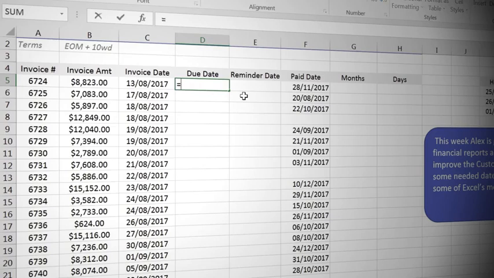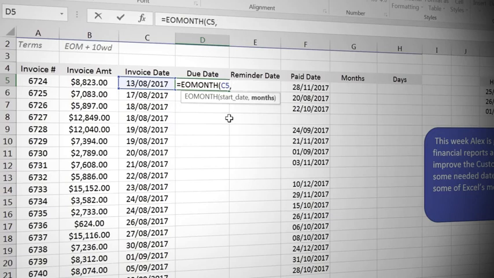Excel has a useful function that can help us with this, called EOMONTH. So start by typing equals EO, select EOMONTH. And then the first argument it needs is the start date, which is our invoice date, and then a comma. Now the months argument gives us quite a few options. If we want the end of the month for the date we've selected, we just type a 0. If we wanted the end of the month for the previous month, we could type a -1. And if we wanted the end of the month for this quarter, so 3 months' time, then we could use a 2. Seems a bit weird, but the counting starts from 0.